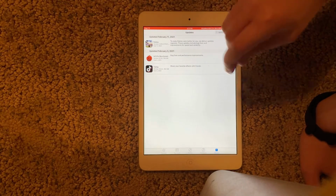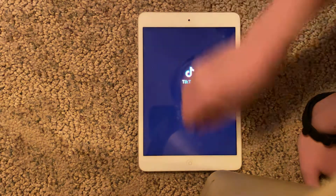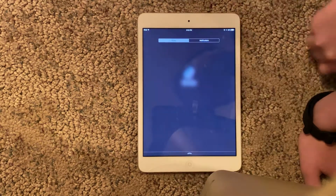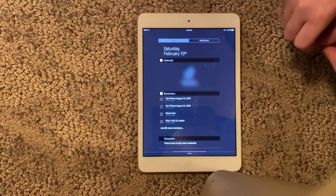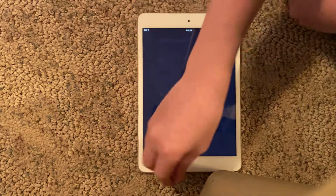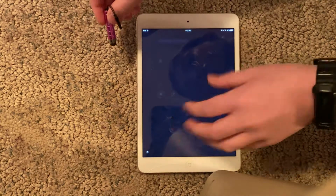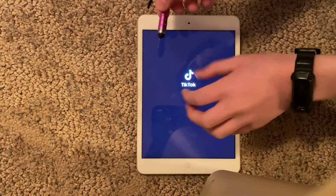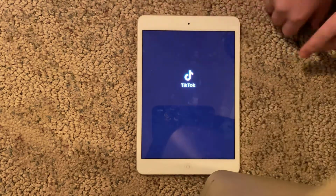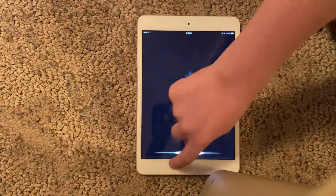And I can open any of these apps. So, for example, TikTok, if I open it in that app, if I want to bug it out a bit, I can do a few things. I can swipe down while opening TikTok, go to notifications, go back to TikTok, press the home button, and this just lags it down. Look at it. I press the home button and it's still there. Now we got Siri enabled, but I can use the gestures with this to try. Yeah, it froze. As you can see, it does get slow. Yeah, I cannot press the home button now, so little technical difficulties here. iOS 9 is pretty buggy.